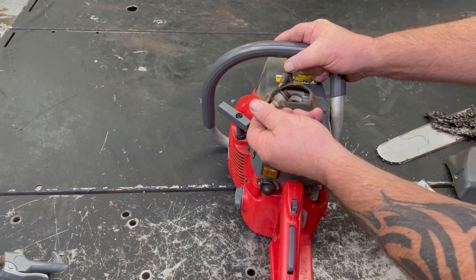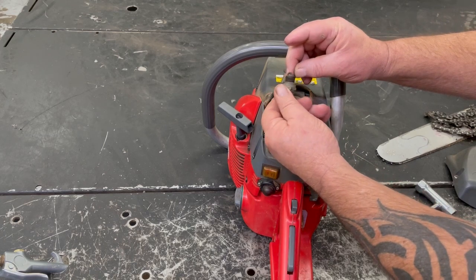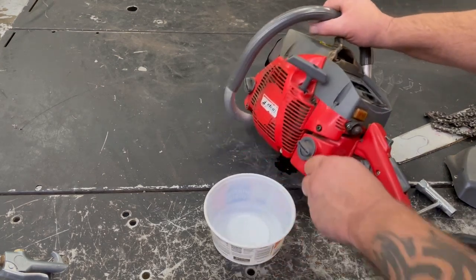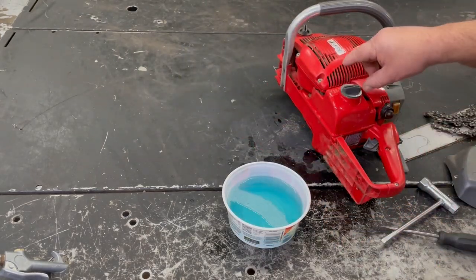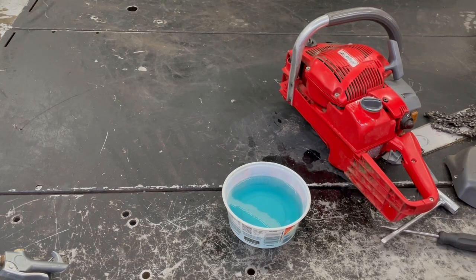Well, that's not good. That's not good at all. There's aluminum filings all over it. I'll dump the gas out in the bucket and show you how much oil is in it. I just can't believe that. Yeah, plenty of fuel oil mixture to it. That just kind of puzzles me. It wasn't even a hot day.